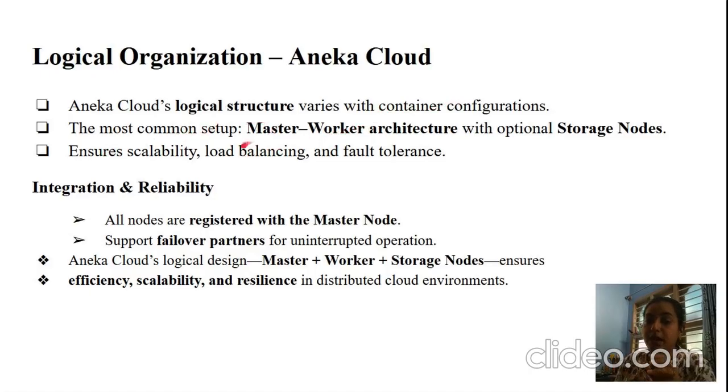So what are the characteristics of the master node? The basic characteristic is that it acts as the control center of the cloud, and it hosts critical, single-instance services. In the logical organization, these are the index service, master copy, reservation service, resource provisioning service, scheduling service, accounting, reporting and monitoring service, and audit and logging services. Other than these services, there are other characteristics of the master node.